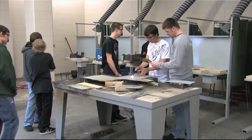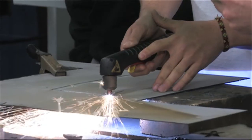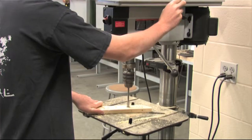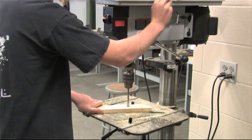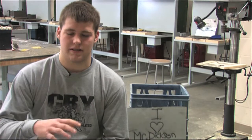For those of you that like to get your hands dirty, there's Ag Mechanics and Metal Tech. Current student Devin Coffey has some of the details. This class consists of wood shop and metal shop — we work with wood and metal, but mainly metal most of the time. My favorite project so far is a welding project where we welded some stuff together and I made a little statue thing.